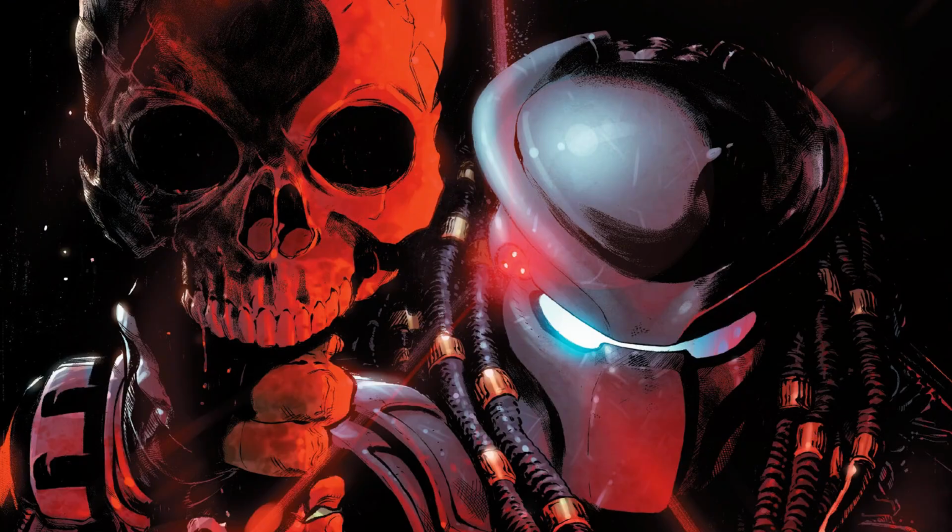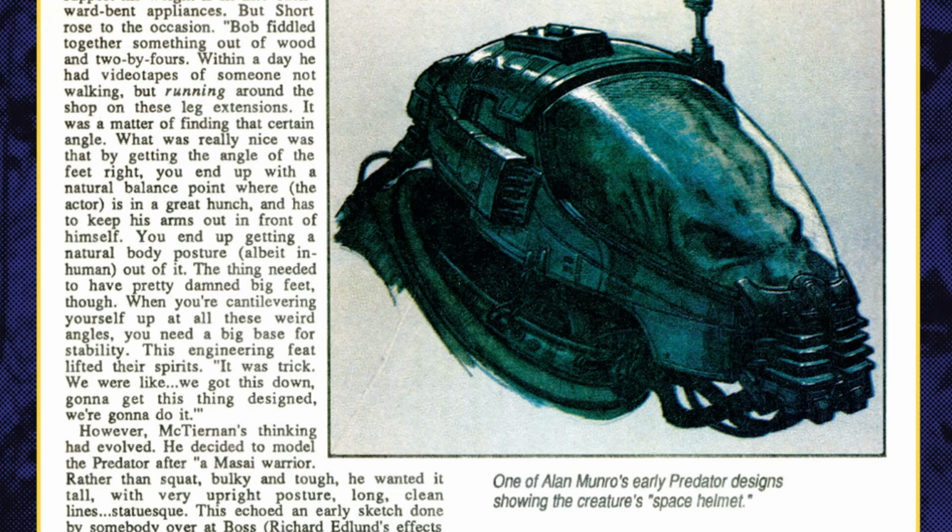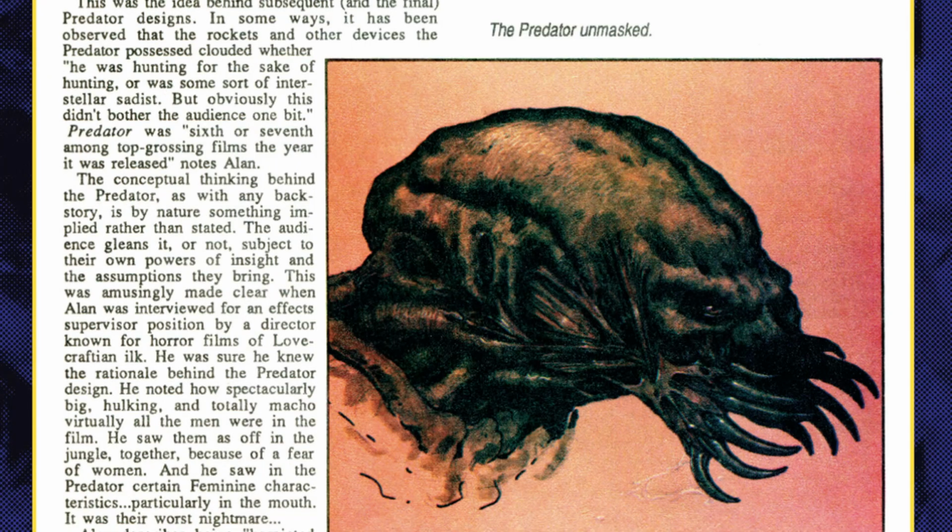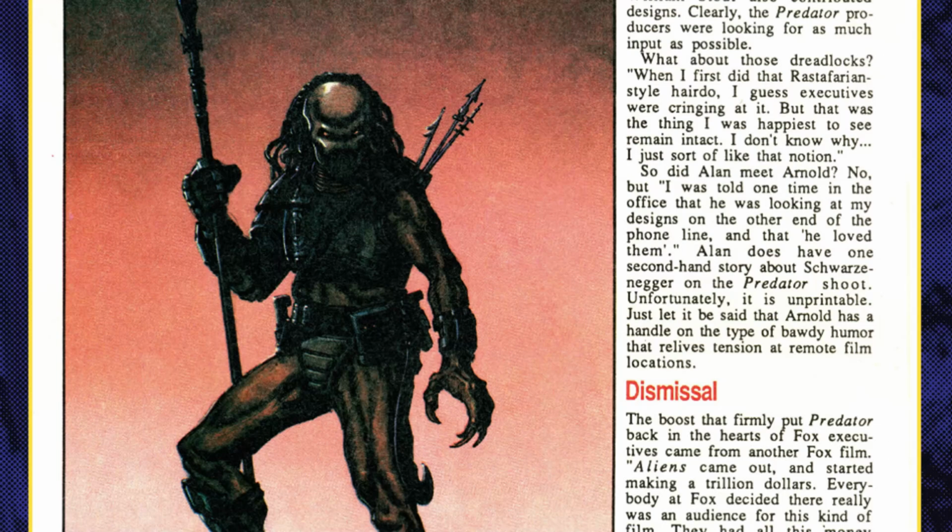I was going through the pages of Predator, the original years omnibus, and I found something that tells a different story. There's a section that covers the making of the movie Predator. They go over things about the story and creating the look of the Predator. They also have an early design by Alan Monroe, both with a mask and another without the mask. They got the idea of the dreadlocks from the Rastafarian warrior, and the mandibles idea came from James Cameron.